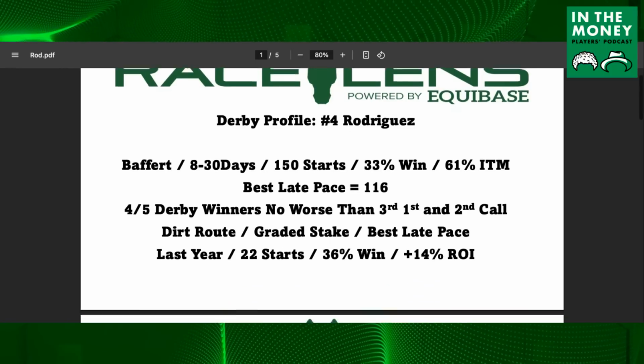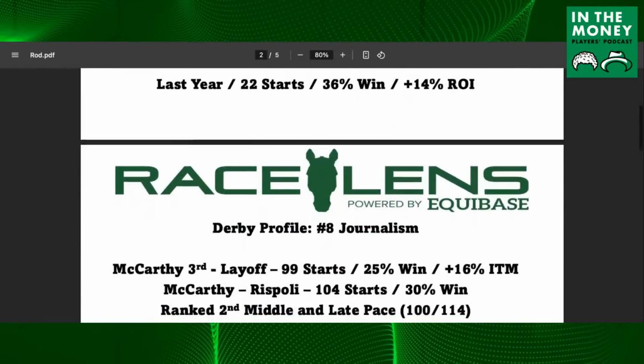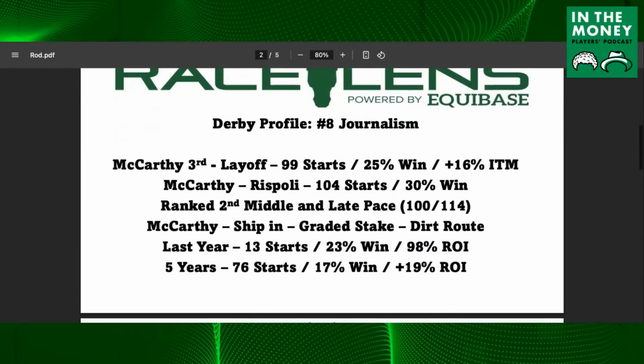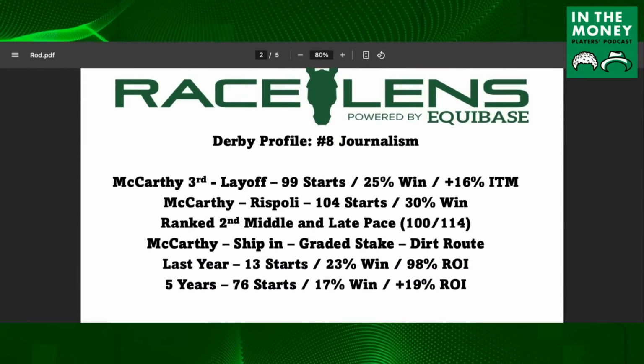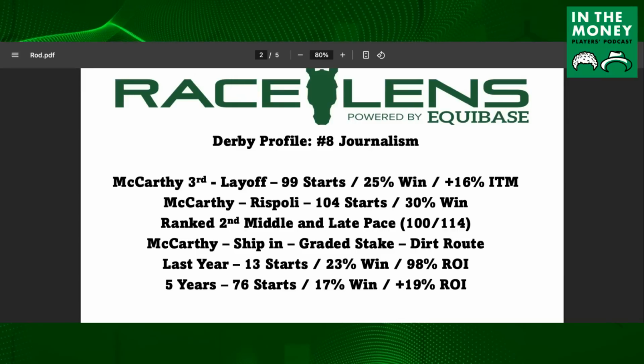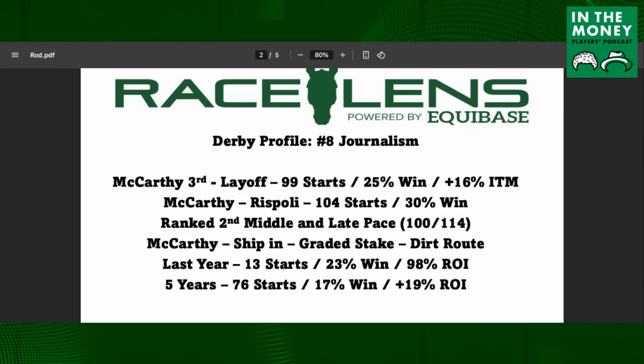We're going to talk next about the favorite in the race. That is, of course, number 8, Journalism. You had a few good pulls here. This one, maybe an interesting partner too with a horse like Rodriguez, if you can really settle on him as the best of the speeds, and certainly it seems logical for Journalism to be considered the best closer. Tell me what you pulled here and how it changes the way you're looking at Journalism in this year's Derby.